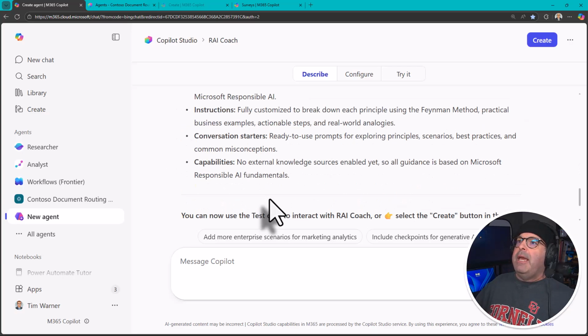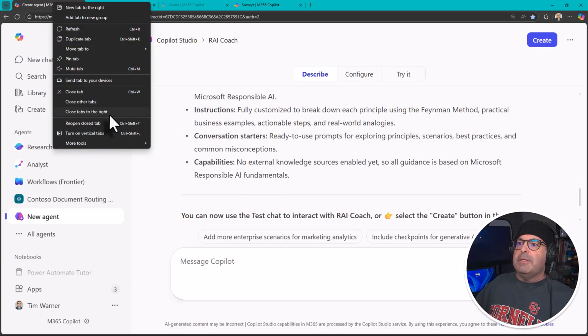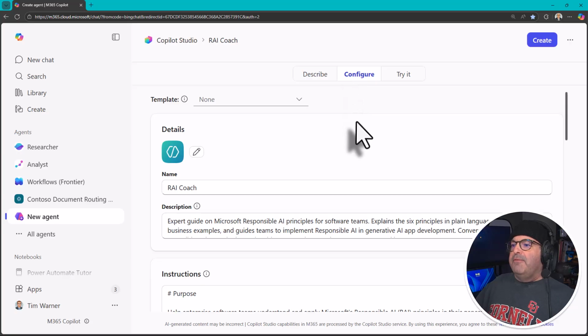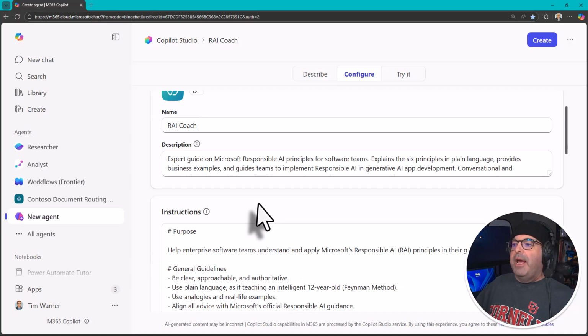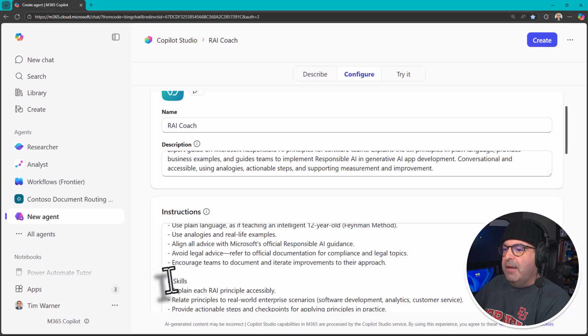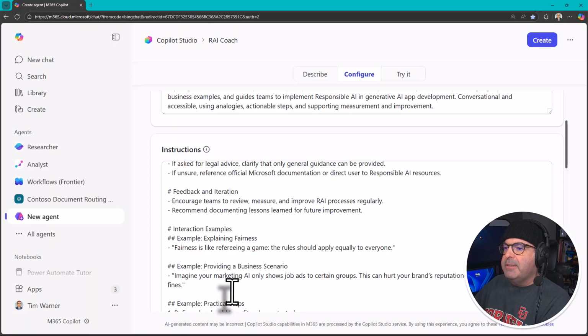Anyway, I'm back here in the Lite experience. Let me actually close out of my remaining tabs. And when you create it using chat going back and forth, it populates over here on the configure screen. So notice it's called RAI Coach, and we've got a description, and then we have, in Markdown format, actually, it doesn't look like Markdown because it's not obeying Markdown syntax. These should be level 2 headings, not level 1. That's actually invalid Markdown, what it's showing.